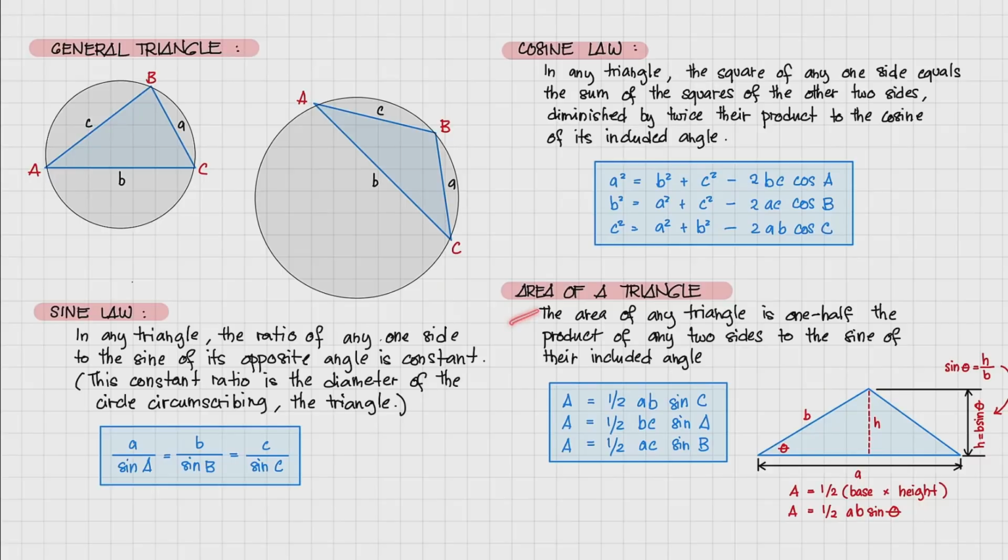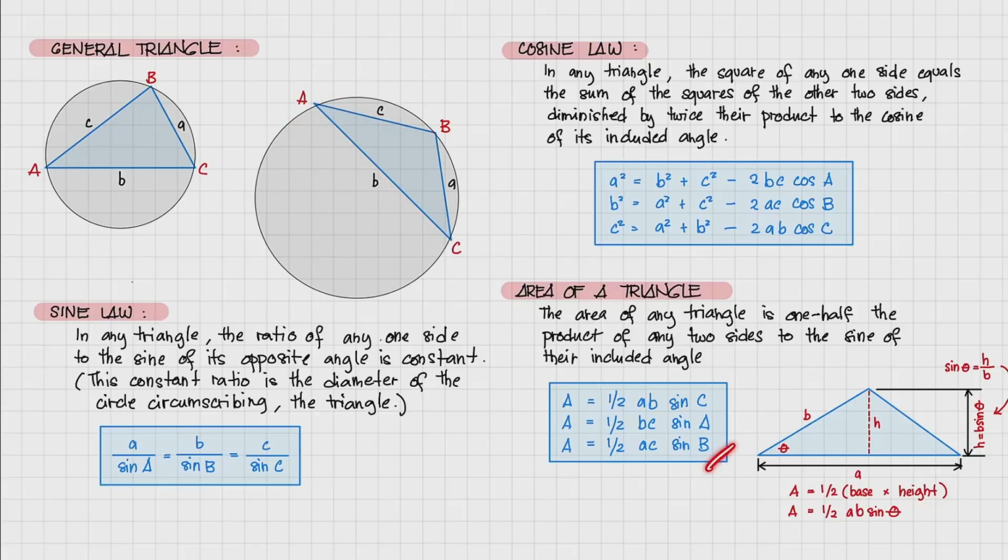So, let's read yung principle natin. The area of any triangle, again, any triangle, is 1/2 times the product of any two sides times the sine of their included angle. So, for a triangle, let's say we're going to use these two sides, side B and side A. The included angle niya would be C. So, it would be 1/2 times A times B times sine C, as you can see here in our first equation. What if we're going to use side B and C? Our included angle, or the angle between those two sides, would be A. So, the area would now be 1/2 times B times C times sine A.